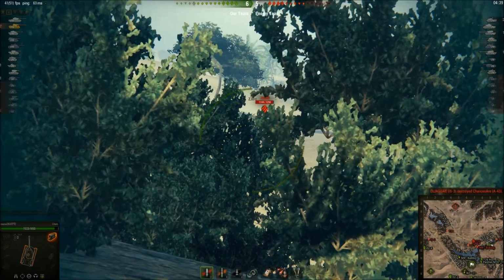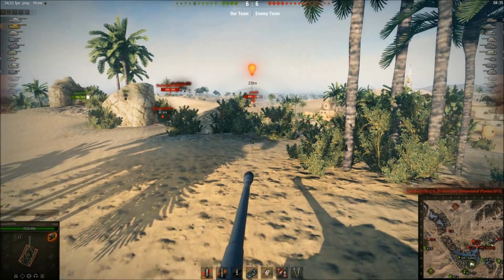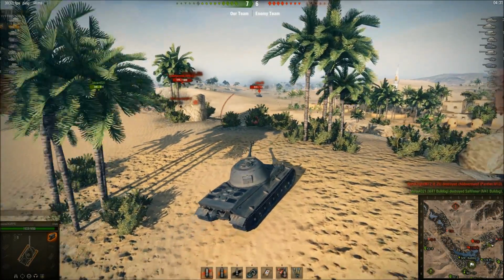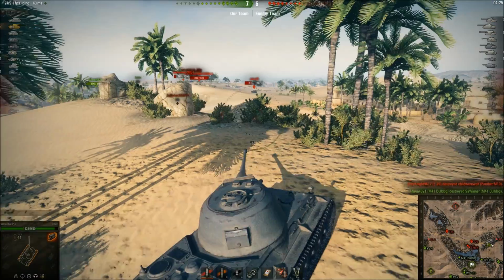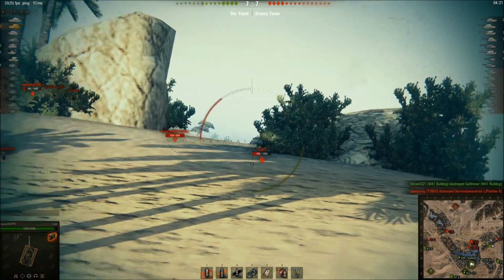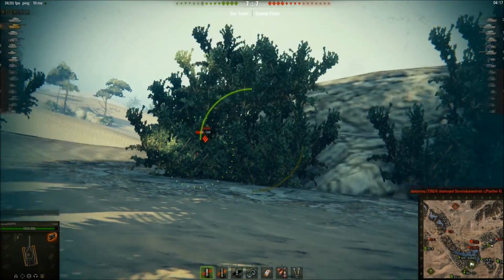There is an enemy T-29 in the middle of the field. The T-29 is a very dangerous tank if held down, and as you can see he's not held down, so Sasai in his Lowe will be able to put shot after shot into his hull. And even though the Lowe hasn't got a very good rate of fire, as you can see he's able to kill that T-29 pretty easily.